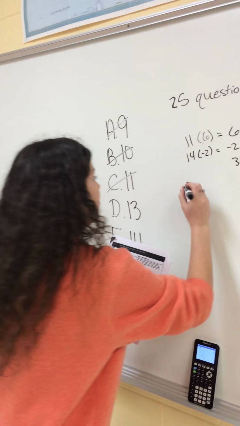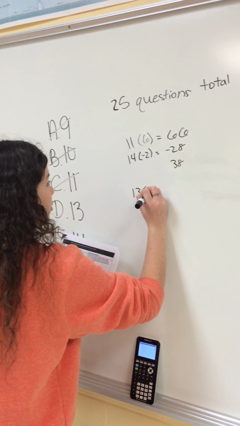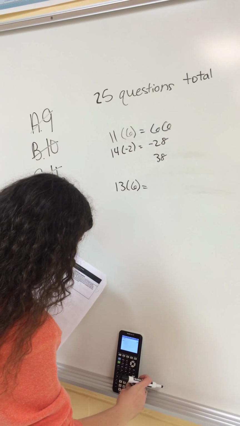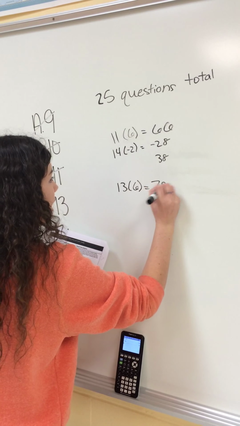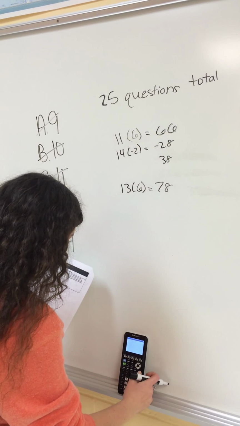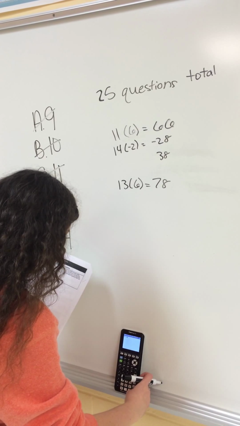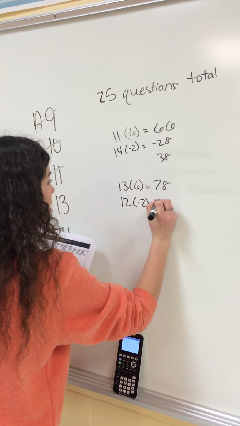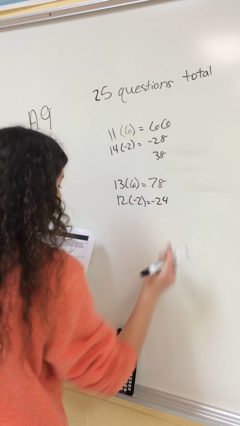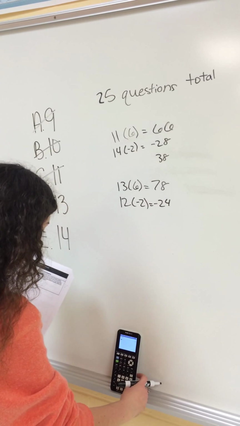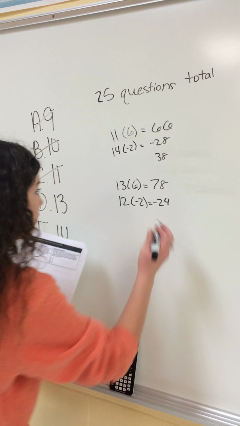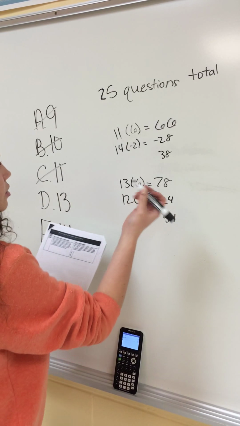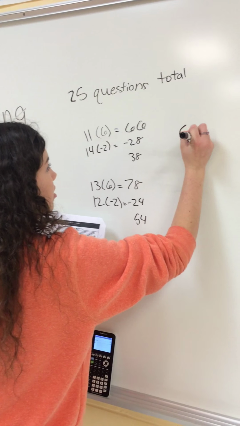Starting with 13, if she has 13 questions answered right, that's 6 points per question. And that is 78 points. With the remaining questions, that's 12. 12 times -2 is -24. So when you take 78 minus 24, that's 54. And that answer is really close to the 56 points she got.